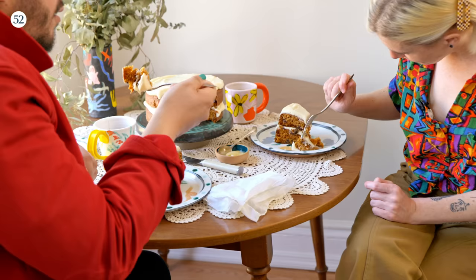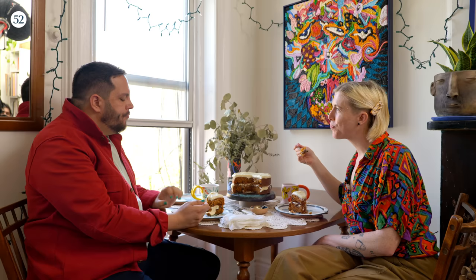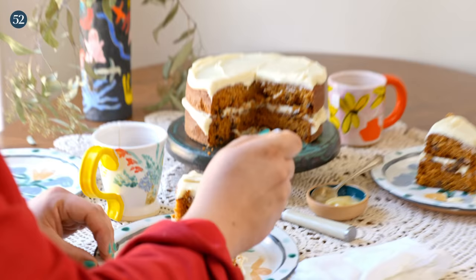Oh my gosh, it's so good — spicy. One, two, three. The mixture of spices. So nice, right — the combo and the depth of flavor. Obviously I love the raisins — they're like a little hit of sweetness. And the frosting is just the perfect complement. I do see how your mom said you could just do powdered sugar on top — it would really make this more of a spice cake versus something really sweet. It's like a snacking cake. I would eat this for breakfast. It's so good.